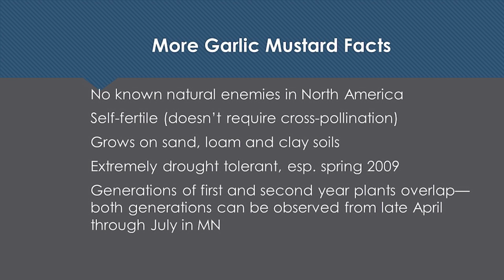All right. We have generations. We have just 2 generations, because it's a biennial. It lives for 2 years. Well, a year and a half, 2 growing seasons. So you can see both stages, first-year plants and second-year plants, from April of one year to July of the next year, and they're overlapping. So I'm going to go through all of that.